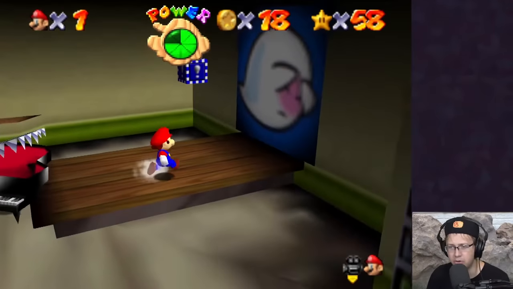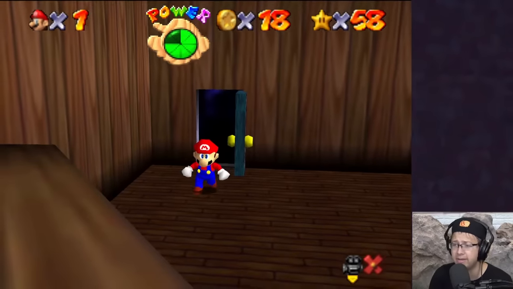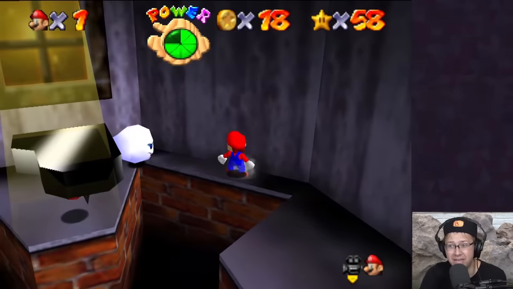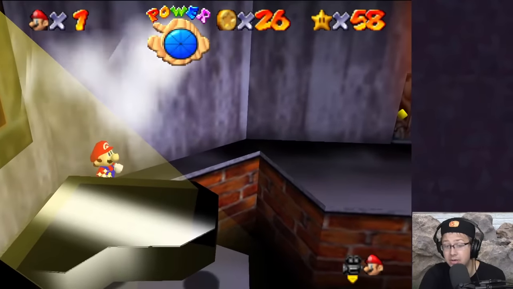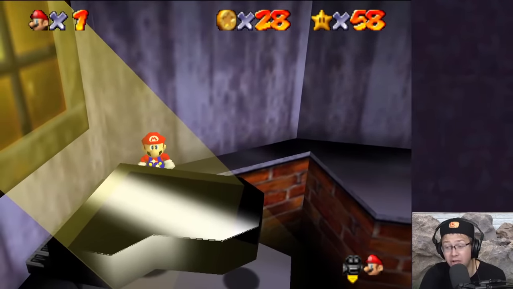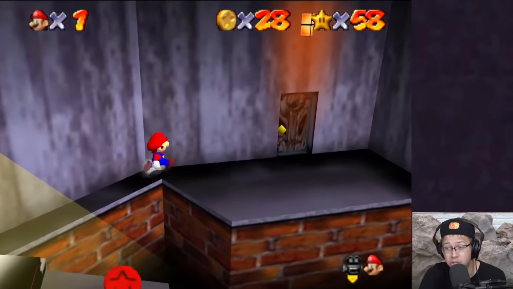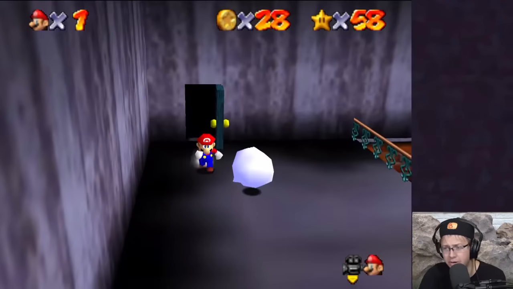Okay, Mr. Piano. I'm not even giving you a name. You're just straight up evil, okay? You don't deserve a name. The answer, is it a Boo or a piano? The answer is yes. Oh, two of them. I'm glad they were interconnected there. That's nice. Okay, so the last one's just right here. That's not bad. That is not bad at all. Good dealio, I've got to say.